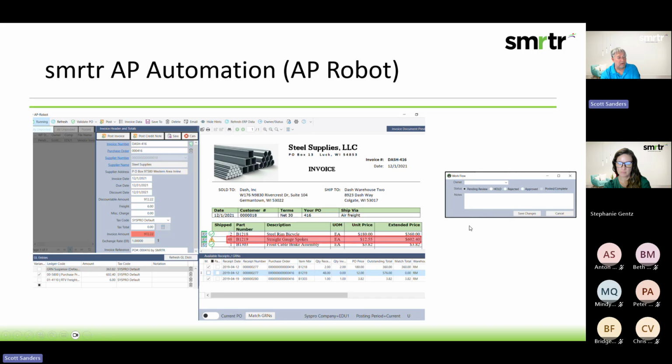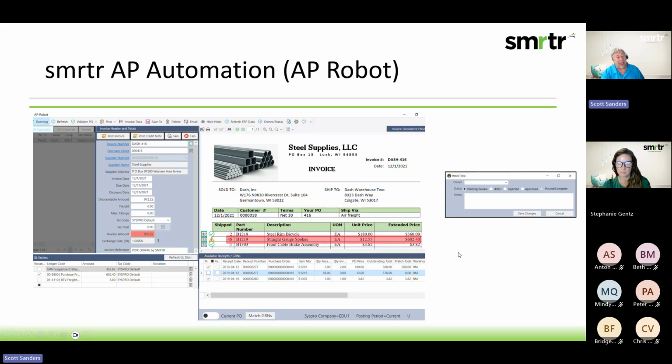And what it'll do is deliver to him or her an email that has this information in the email. They do not need to have AP Robot. They'll get it delivered to them in an email, and in that email, they'll have access to the document, and they'll be able to reply with their status. Should we put it on hold, reject it, accept it? What should we do with it? And then they can write a note and push it back to us. And all they do then is just click save on their end, and it comes back, and then it's able to be completed by the AP clerk.